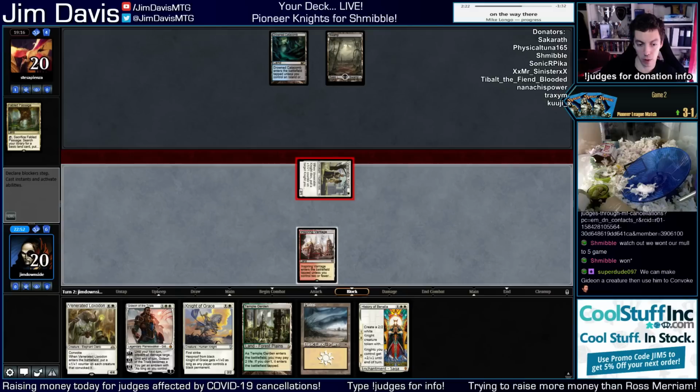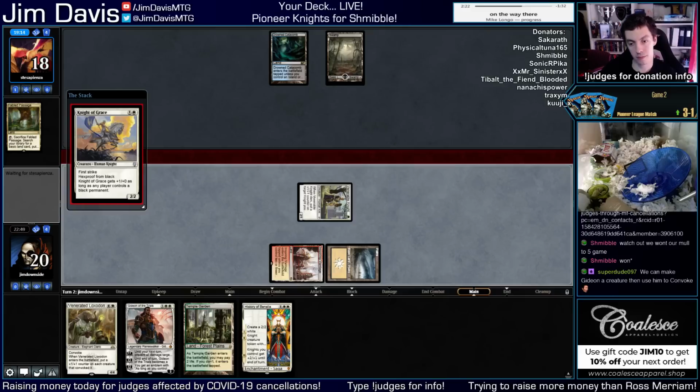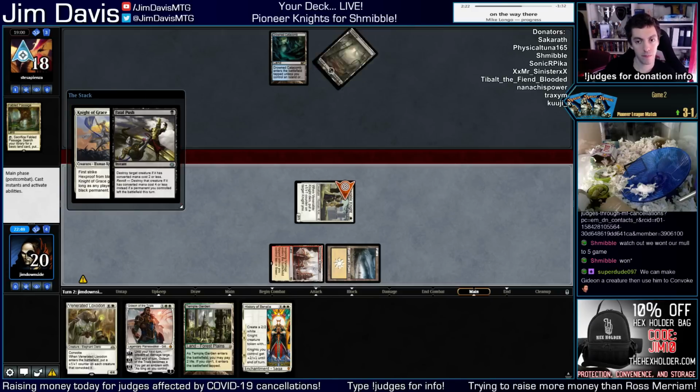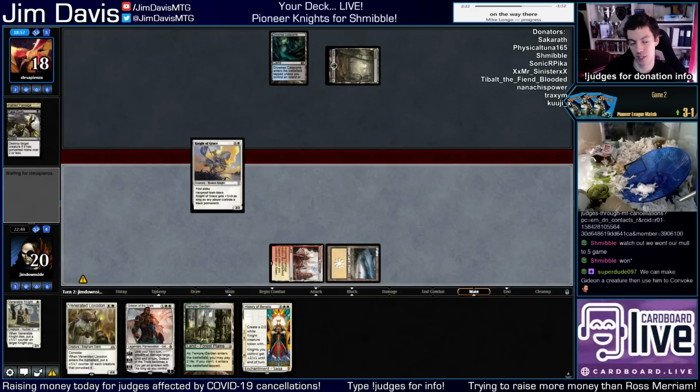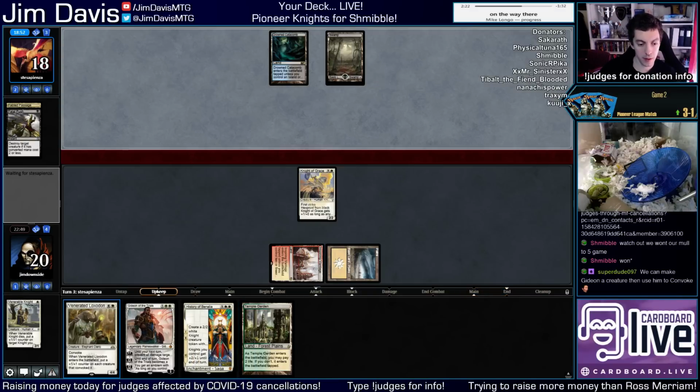We're going to cast our Knight of Grace. Our hand's pretty good regardless, so. Can't push that one. Oh, yeah, you love to see it. Let's go. Got a beefcake hand here.